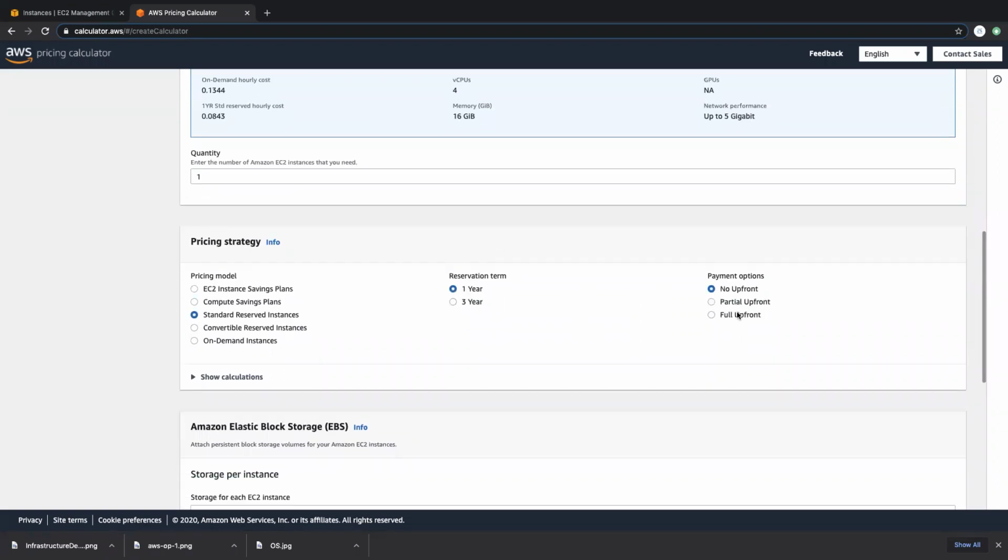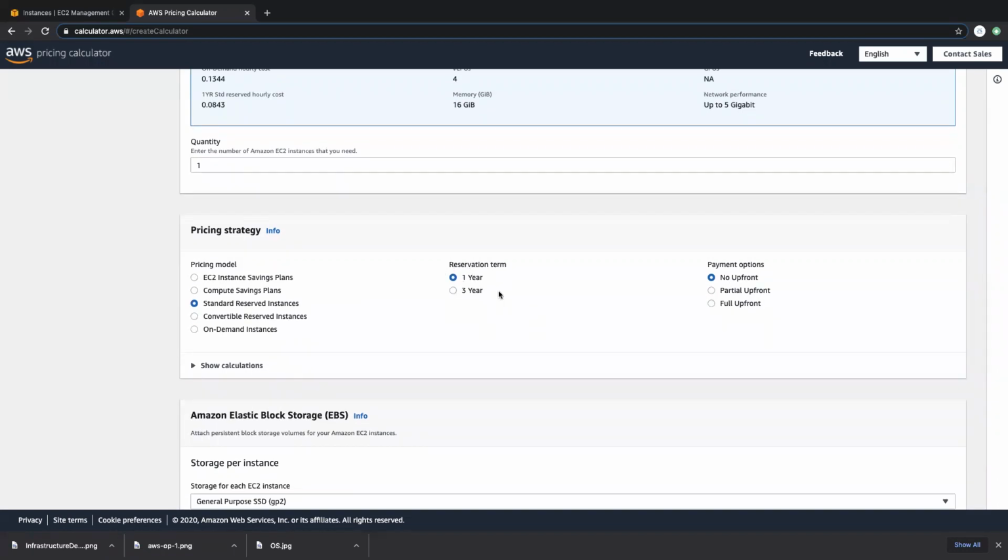And as I mentioned, there are 3 different options: no upfront, partial upfront, and full upfront. And there are 2 different terms, 1 year and 3 year. The general rule of thumb when you are purchasing reserved instances, we always advise our clients to go with the 1 year option.